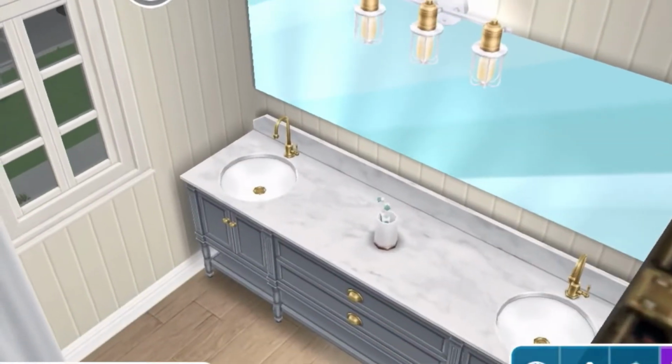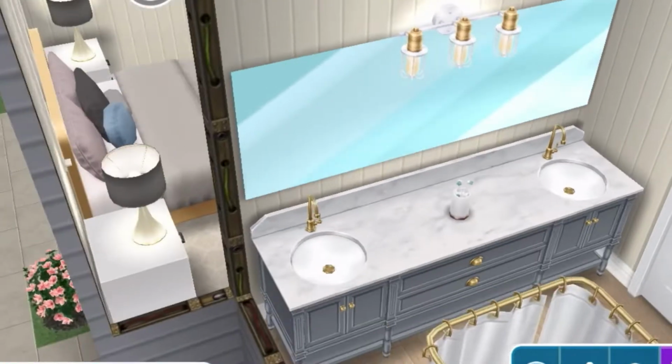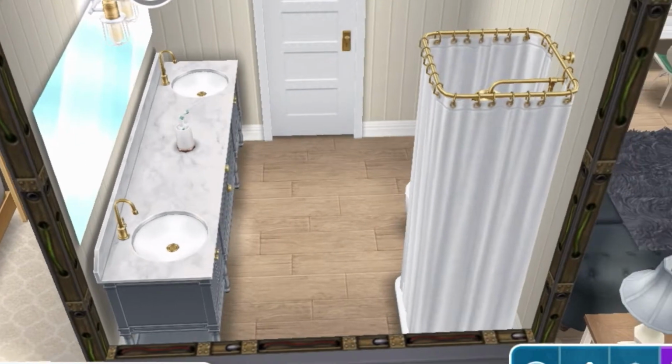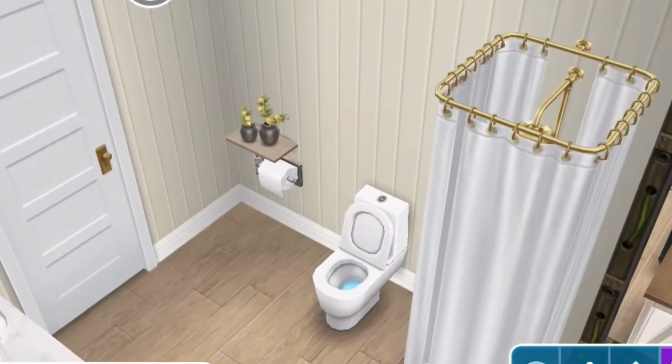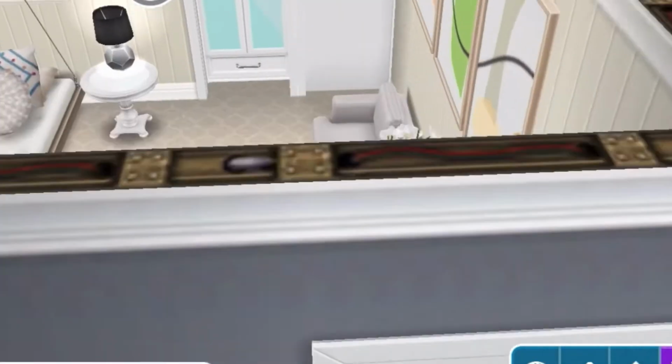I like it. And through this door, it leads to the upstairs bathroom. So I use the double rustic farmhouse sink, and I just put the newer light fixtures up above, the toothbrush holder. I use the gold shower, the toilet, and the new paper toilet holder.